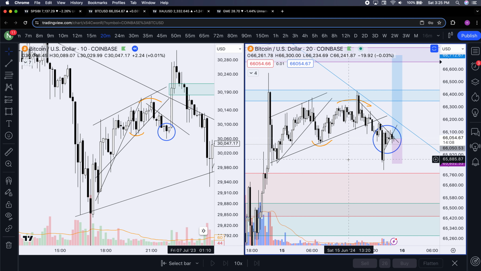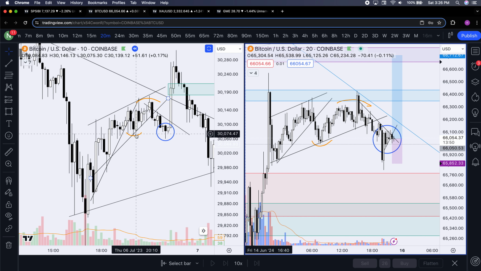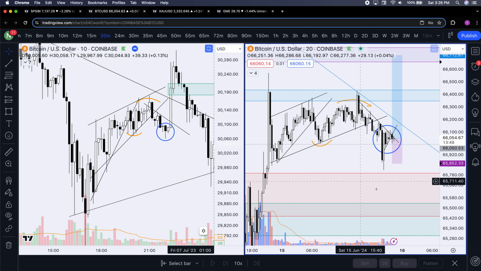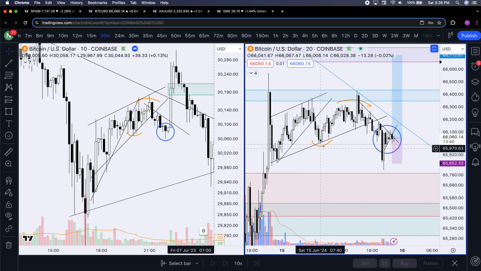So I understand that this is the first portion of the fractal. This is the small version of what's about to happen on the bigger version, but it's going to look the same as the small version, kind of like the petal of a leaf being the shape of the entire plant itself, if that makes sense. This orange little line I put here is this break below. So yeah, this right here is this.